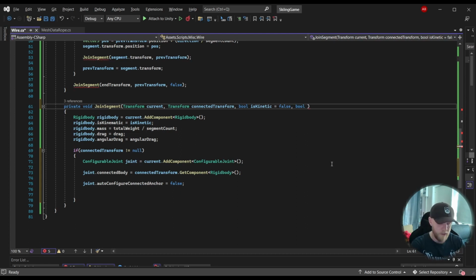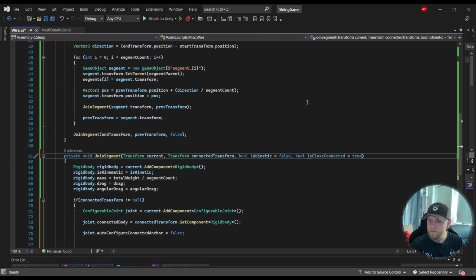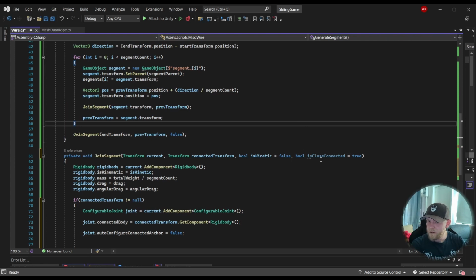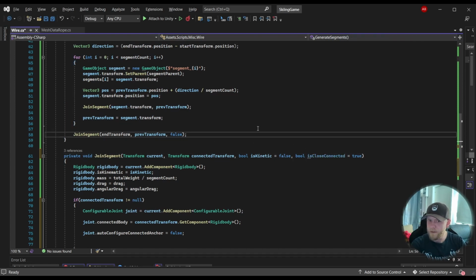Boolean is close connected. It should be default true. And those should be is close.